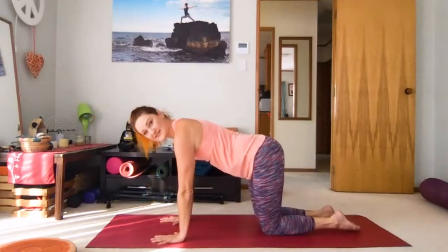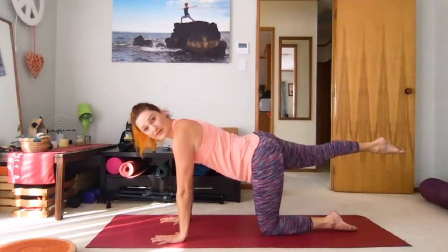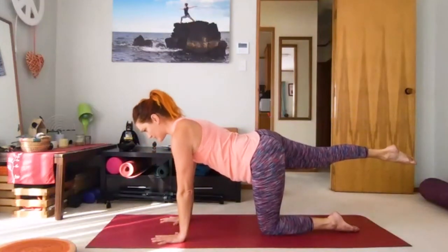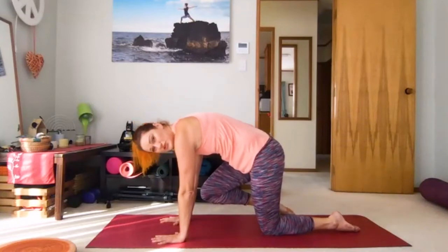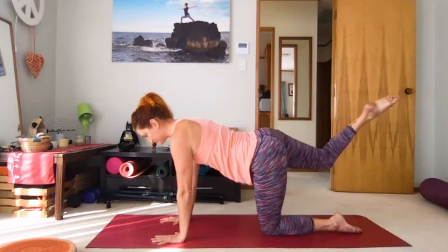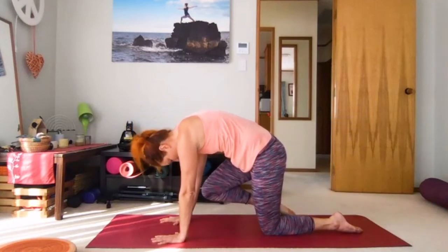Okay, planting your hands. Strong pose. Shoot the right leg out long. Try and keep it around hip height so we're not bending in the middle of the spine and we're not rotating the hips open. So we're staying nice and level here. And then we'll bring knee right up close towards your chest and lift your thigh up towards your body. Send the leg out long. And bring it in. Lift it up close towards your body again.